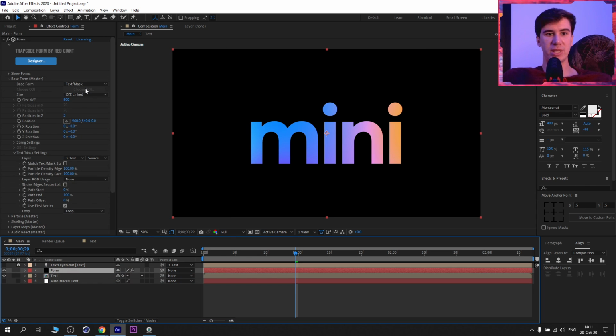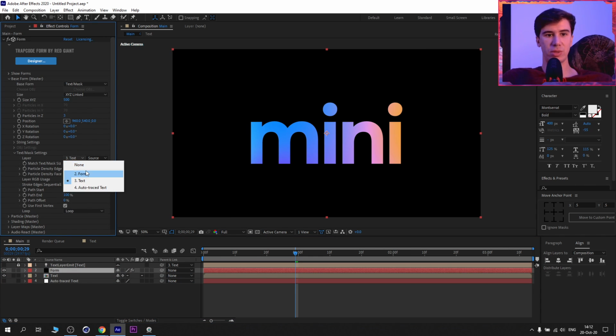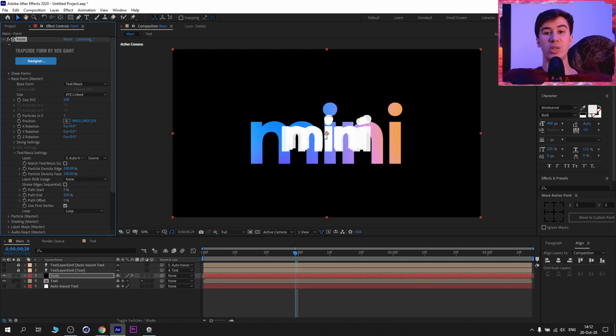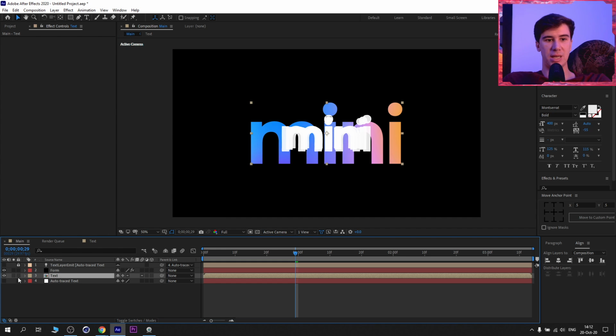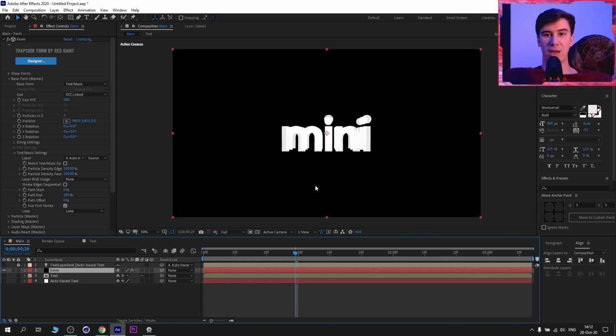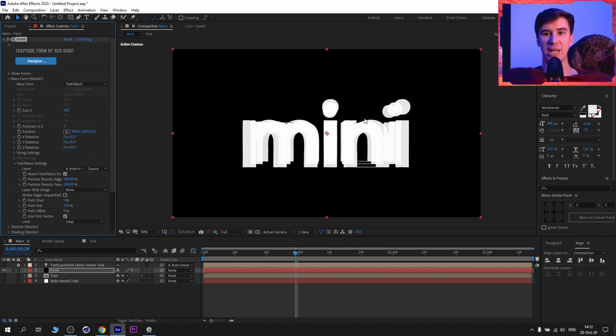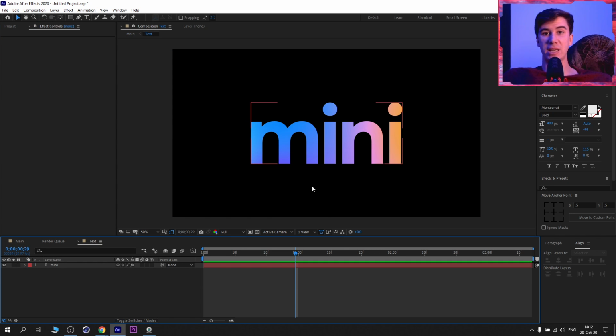Let's go to form itself and connect to this auto trace text. So now, as you can see, we connected our text and this worked properly. So we don't need this. Let's just delete this. And text itself, we can hide it by clicking on this eyeball here. Okay, we have our text, and also we need to click on this match text, match size. In this way, it will repeat the same size of this text which we had as original.